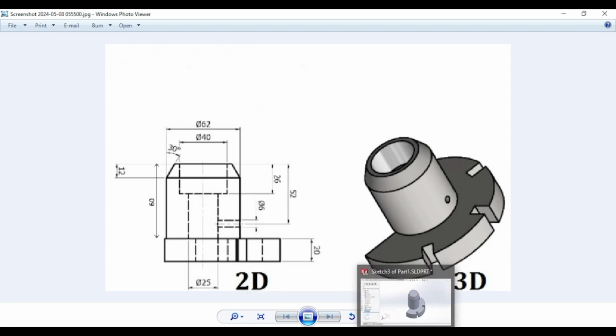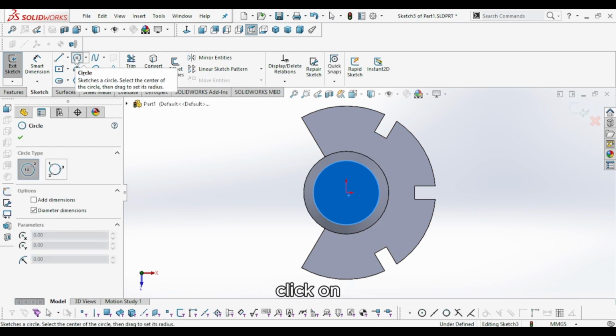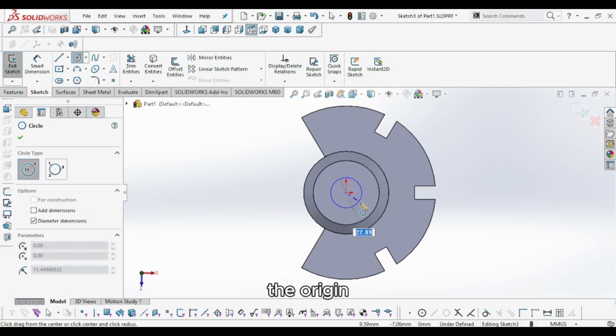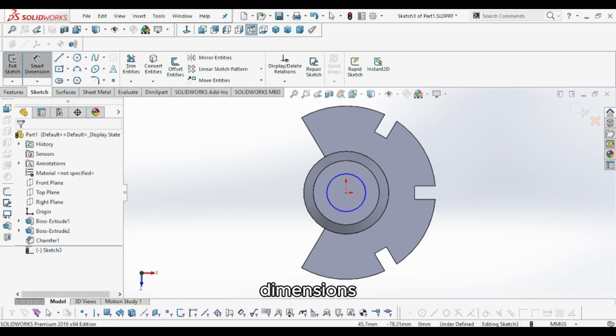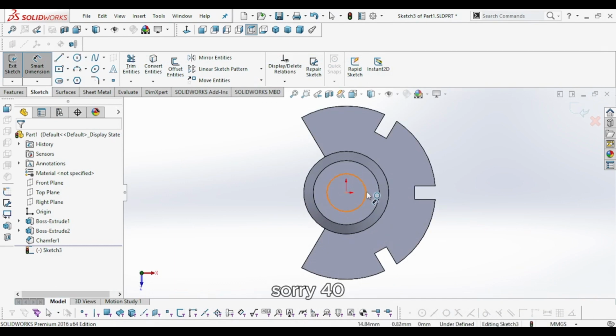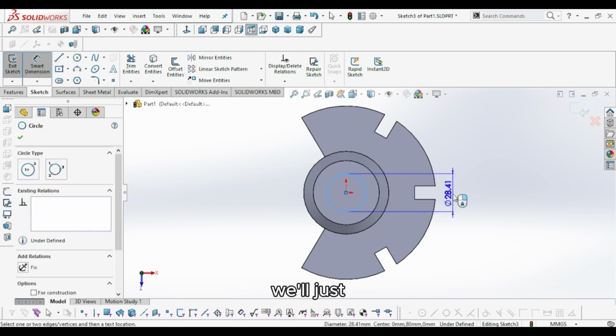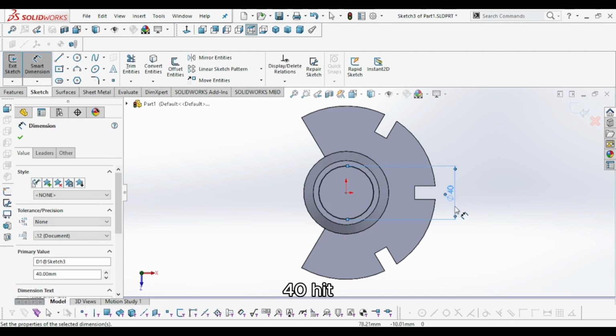So just left click on the circle and draw a rough circle from the origin point and select dimensions. It's 40 millimeters diameter here. So we'll just select it and type 40, and hit OK. So now we have a 40 diameter circle here.